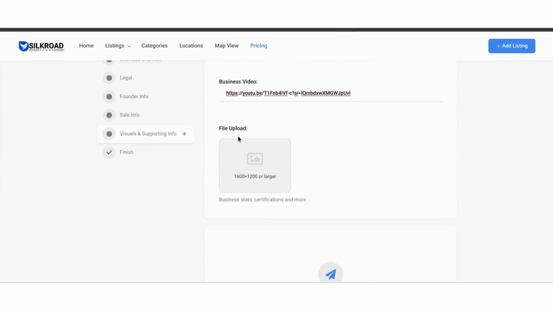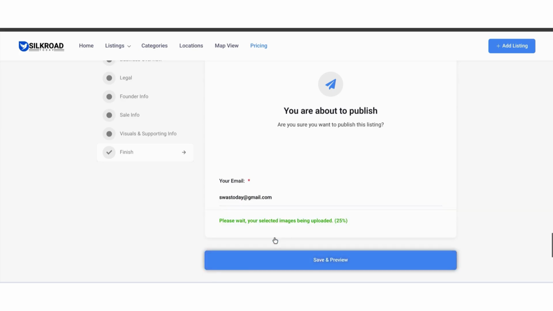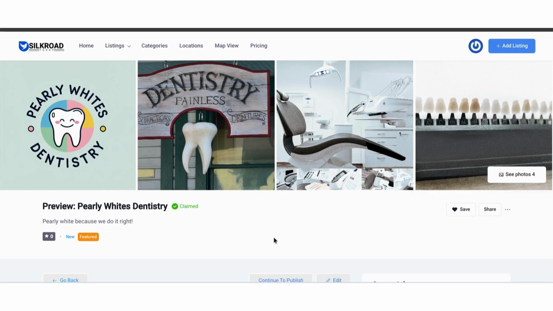Now I can upload a file. Of course, this is going to be a PDF file. I can add my business stats, I can add the certifications and more. So for example, health inspection, it can be any type of certification. That could be perhaps a halal certificate, but of course I don't have that right now, seeing that I'm a dentist. But I can add my business stats, how many clients I'm getting in on a monthly basis, these are the type of individuals I'm dealing with. Fantastic. And then I'll just add my email in there, save and preview. Fantastic.